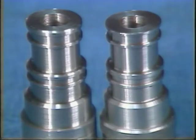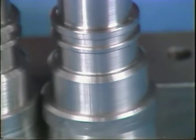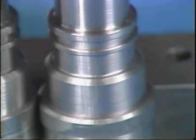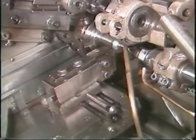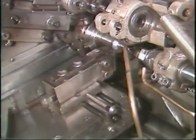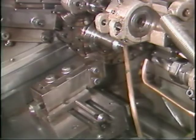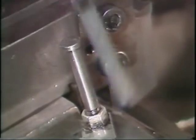Notice the difference between the machine surfaces on these two parts. The surface of the part on the left is smooth, while the surface on the right is uneven and rough — chatter causes this uneven, rough surface. Vibration is the primary cause of chatter; when vibration occurs, the cutting tool is not able to maintain constant and even pressure on the stock, resulting in a rough or uneven surface on finished parts. In this case, the cross slide tool holder bolts needed to be tightened — once they were tightened, the chatter disappeared.